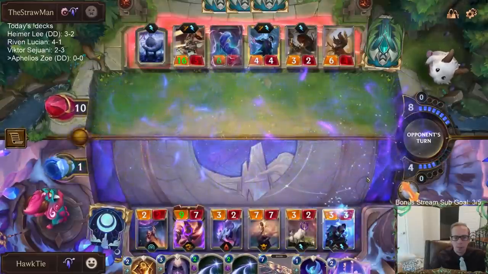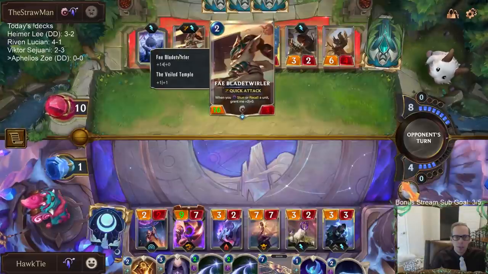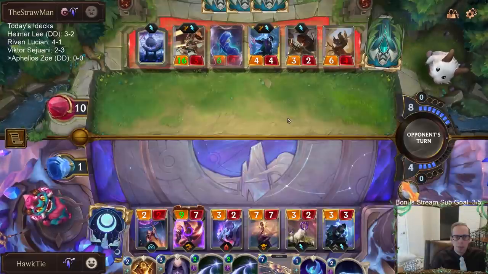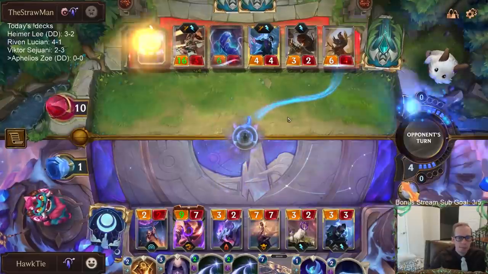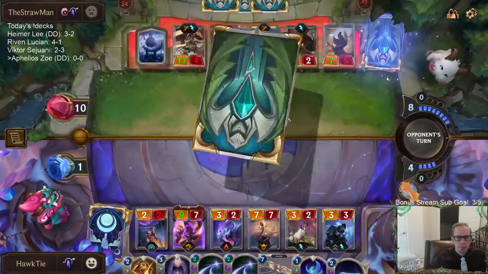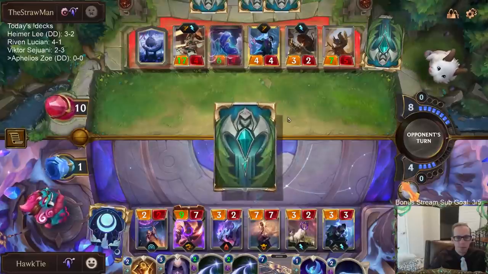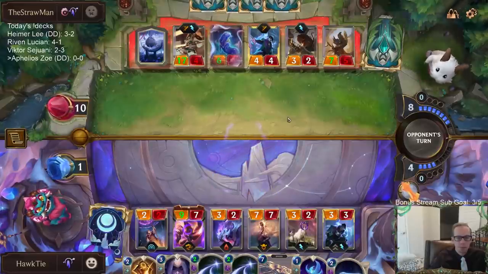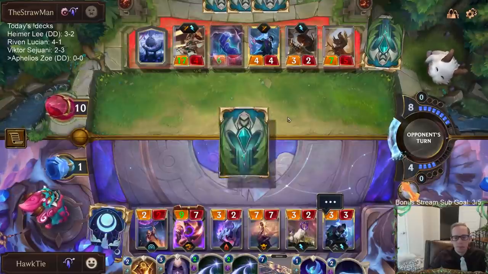As darkness falls, the moon rises. So I just need to play any spell to give this Blade Twirler +1/+1 if I try to deal damage to it. Moonlight has illuminated their fate, Aphelios.